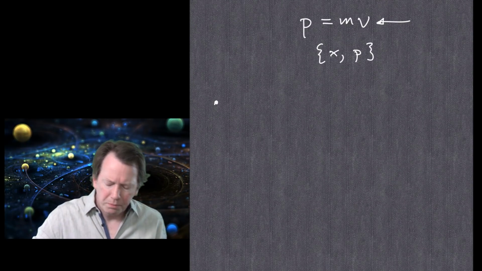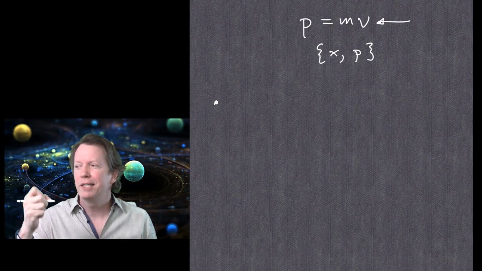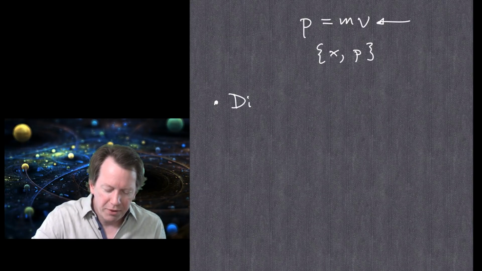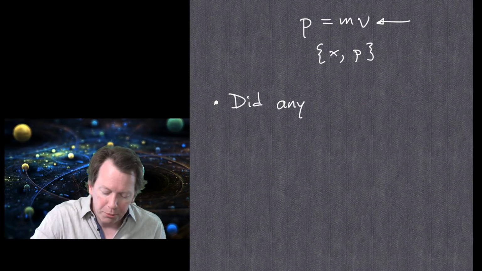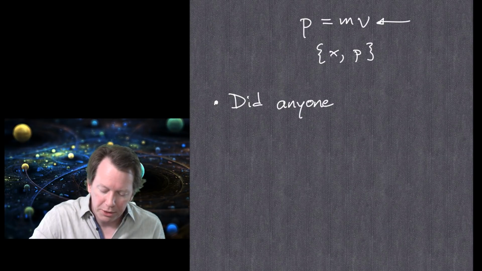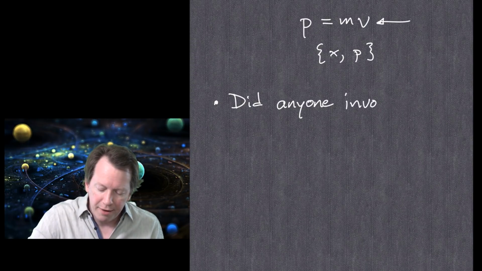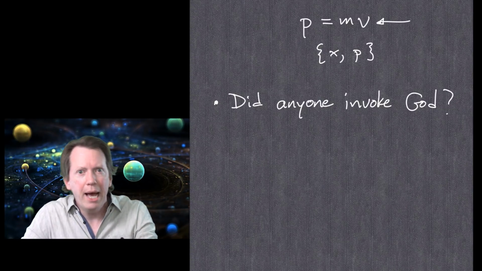Here's a fun one. We've talked about a whole bunch of historical figures in the development of this, right? Copernicus, Kepler, Galileo, Newton. They lived in very different times. We're talking 1500s, 1600s. Did any of these people, when they were thinking about their science, their systems of astronomy and physics, did they ever invoke God? That's a good question. And the answer is, yeah, sure, of course.